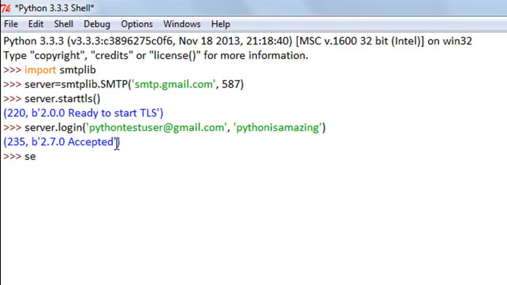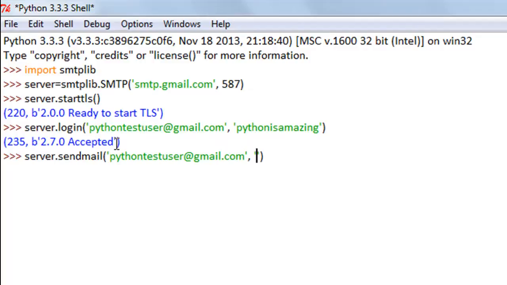I'll type in the name of my server object and a dot and sendmail, and this function takes in three arguments. The first one has to be the email account from which you are sending your email. So this is the from address, so that will be pythontest_user@gmail.com, and the second argument is the to address, the person to whom you are sending your email.